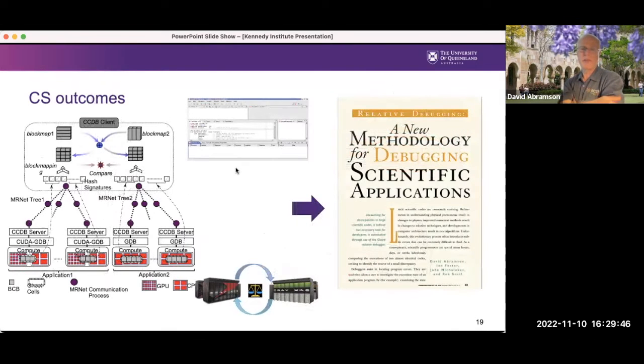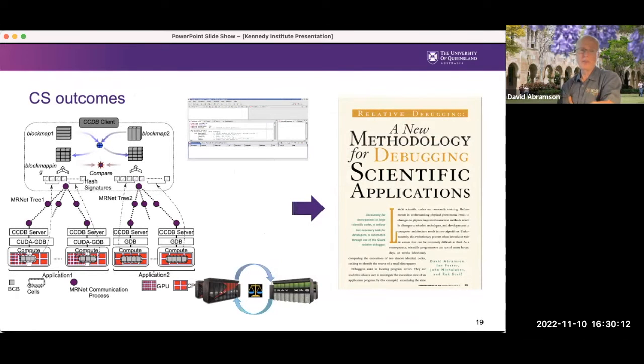Because what we then proceeded to do was build a debugging system, and you're not supposed to read the schematic on the left, but what turned out to be over some years, a very powerful, scalable debugging platform. Now, we thought our parallel debugging platform was scalable when we started. We thought, oh, that'll go to tens of cores. Well, it didn't. It maxed out at about tens of cores.